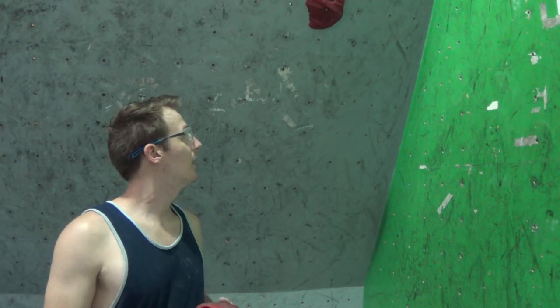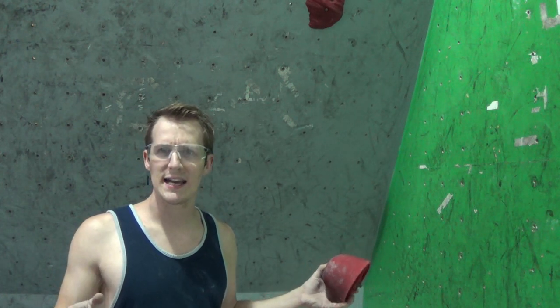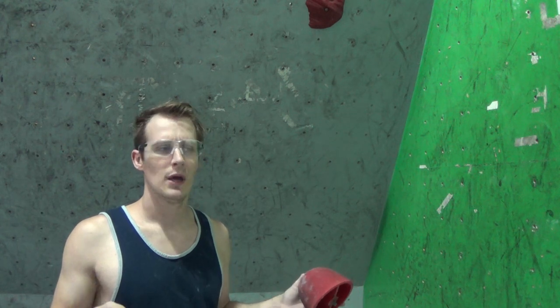I also want to place the start hold far enough away from the volume so that I can't cross into the volume. As far as the foothold goes, it doesn't necessarily need to be directional. I'm actually just going to use this big sloper here. But it does need to be close enough, especially in my case because I'm going to a pocket, that I'm not jumping for the pocket. Generally, you want it to be pretty extended. You don't want the climber to have a whole lot of wiggle room to work with. You want their body to be pretty extended to force them to cut their feet in campus. Now, the last thing we need to do is add a hold to 360 out of.